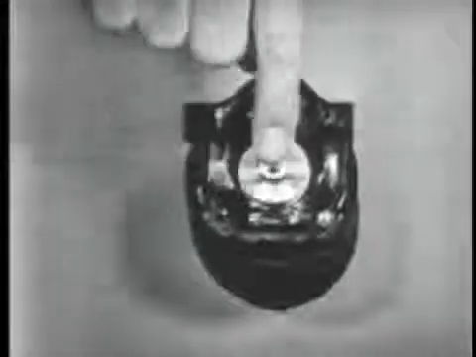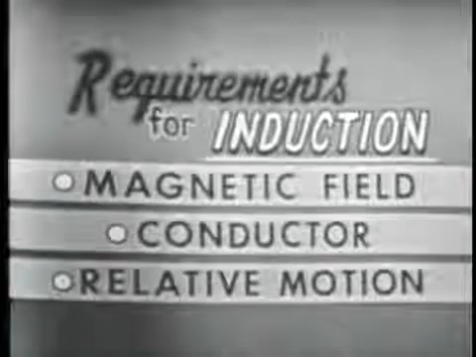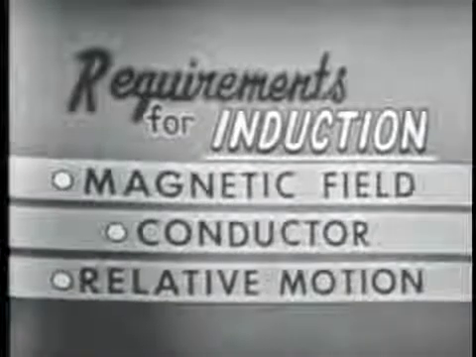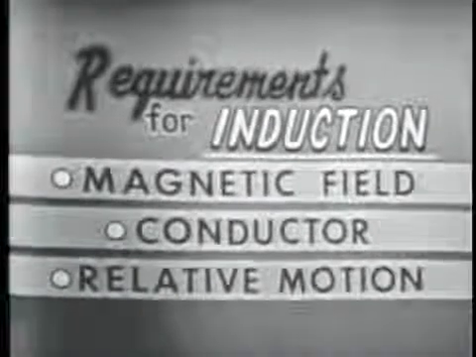Right. And obviously something must be causing it to rotate. And that something, the rotating magnetic field. Right. A rotating magnetic field. But how does this cause the rotor to become an electromagnet? Well, you remember the requirements for induction? I sure do. A magnetic field, conductor, and relative motion.